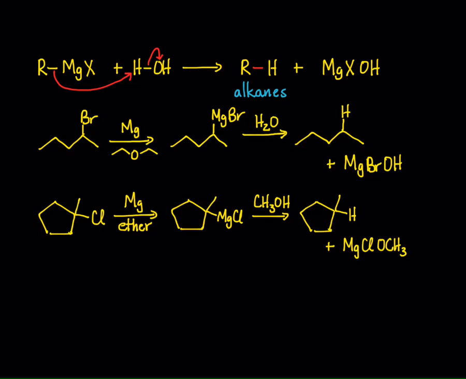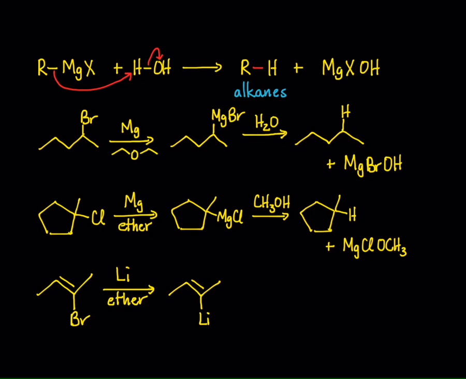Now, one of the cool little tricks that I can do with this type of reaction is I can take not just an alkyl halide, but I can take an alkenyl halide, I can take an aryl halide. So a halogen coming off of an alkene is called an alkenyl halide. A halogen coming off of a benzene ring is called an aryl halide. And these react, so I can react this with lithium instead of magnesium. I'm using lithium here. Notice I don't put the 2 in front of the lithium because it is assumed that I have an excess amount of lithium.